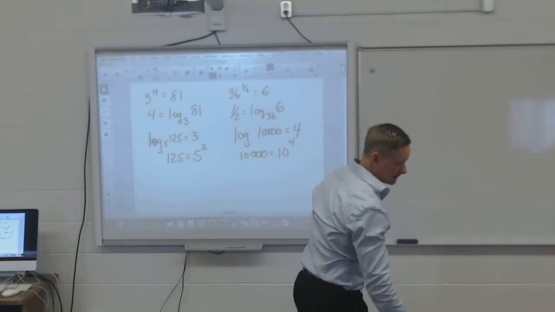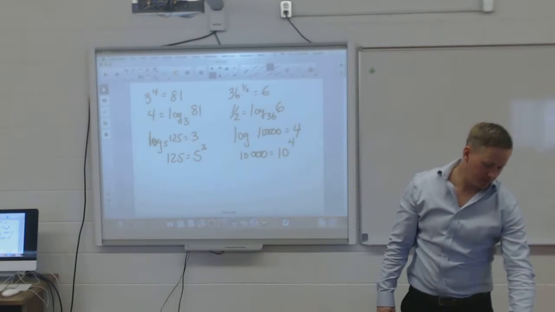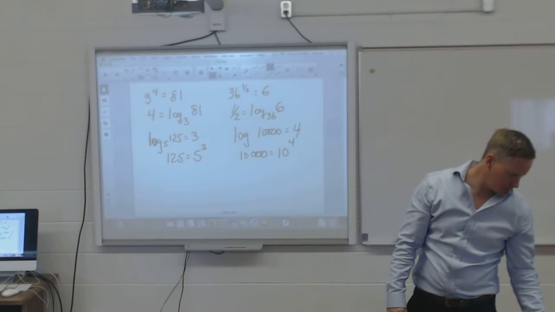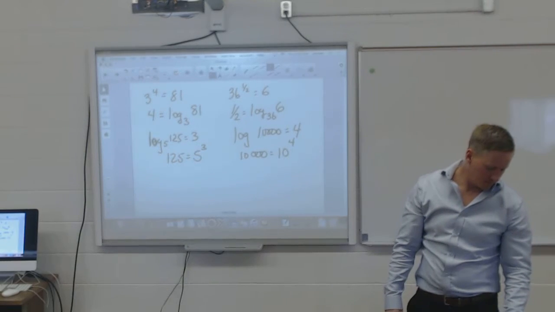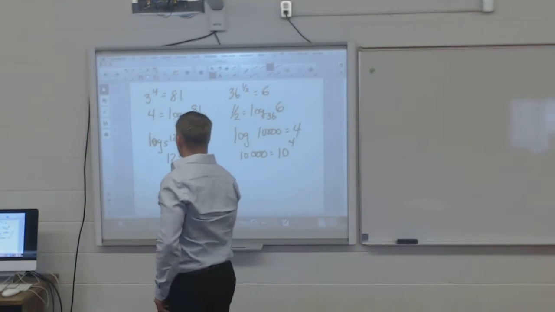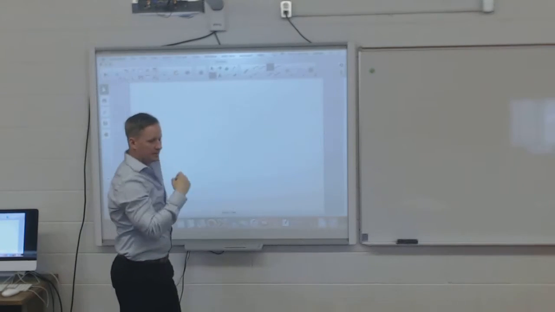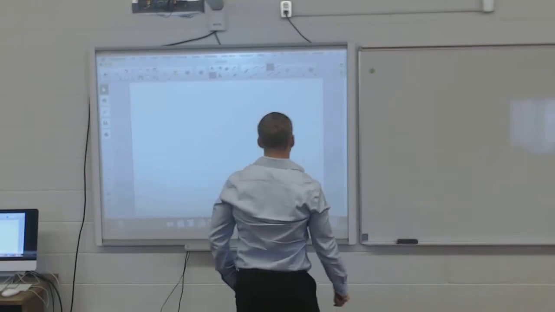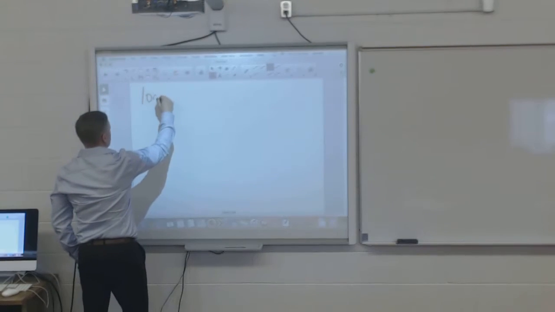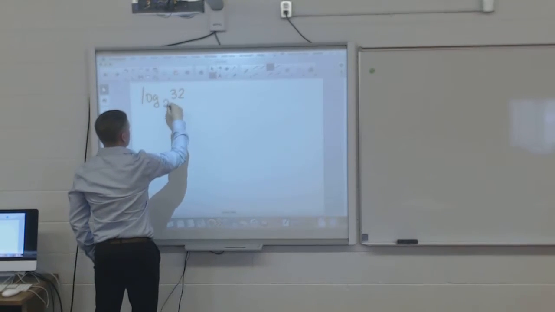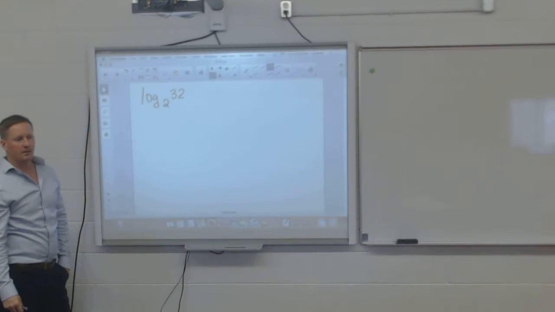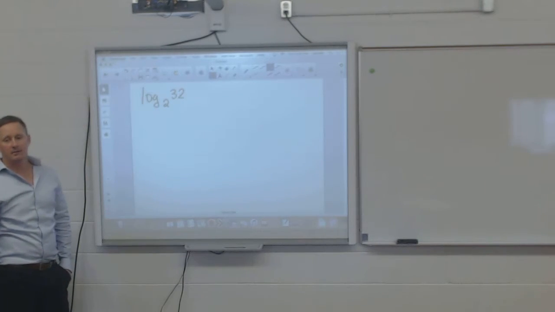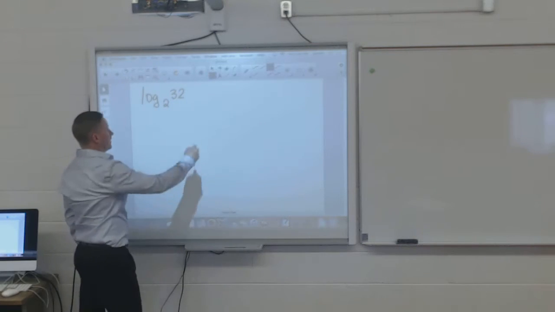Alright. I'm just checking to see where we want to go with this. Evaluate each expression. What does it have here? It has log 32 to the base 2. Okay, and it wants us to evaluate this. Alright, so one thing I can do. Okay, I'm going to show you 2 ways. One's going to be a little ways down the road. One's going to be fairly simple.